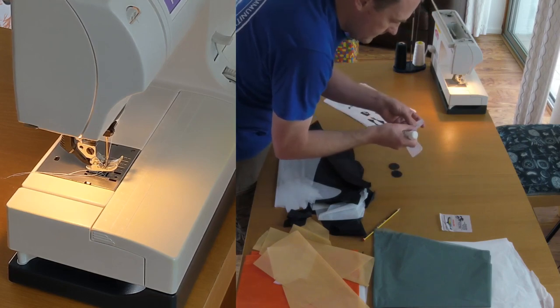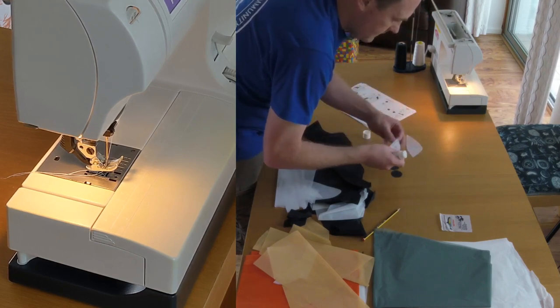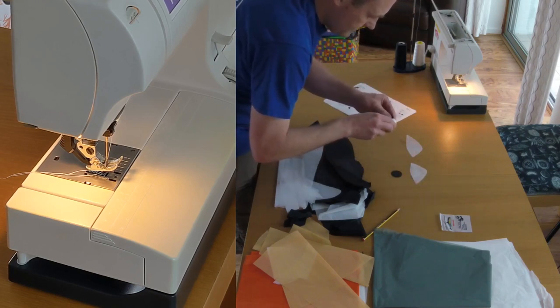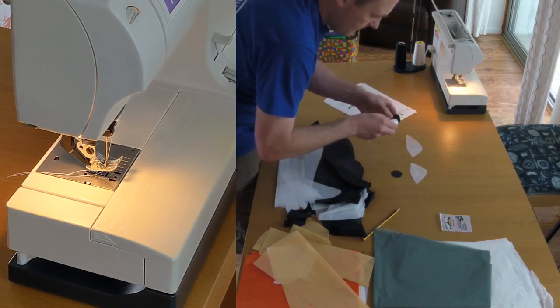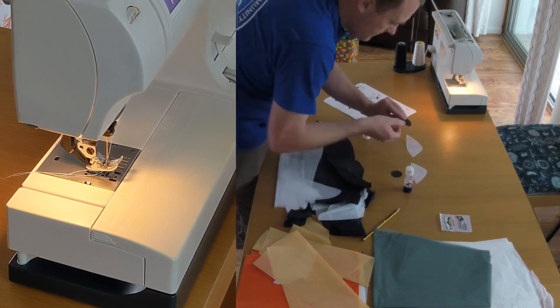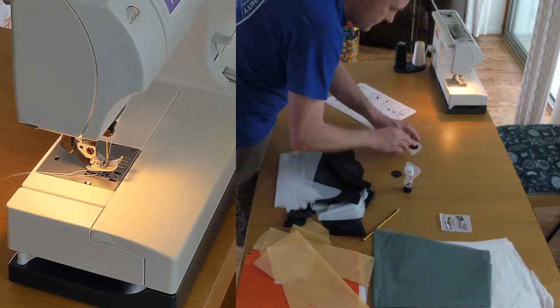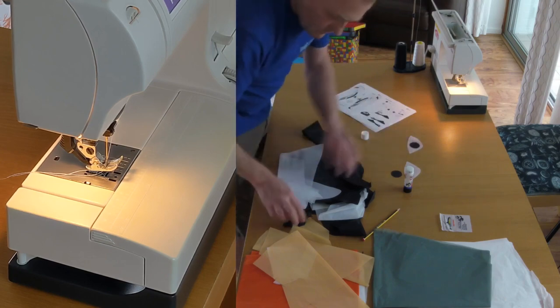So what I'm doing here is just using a bit of Pritt stick, which is like a glue stick, which I think that sort of thing's available everywhere. Just put a few dabs on and then try and get the eye central to that top curve. But don't have it right up to it. Leave a bit of space because that looks nicer.